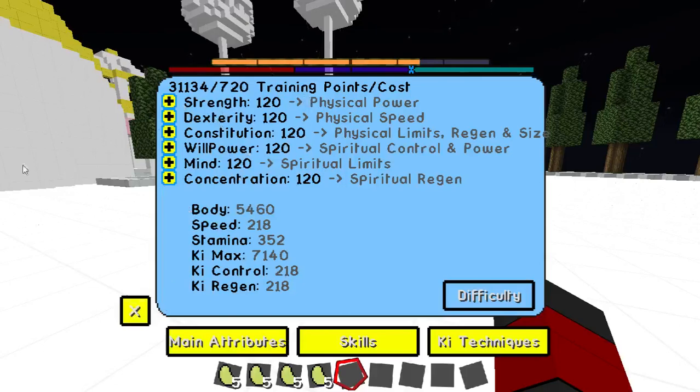Willpower is the most important, then constitution, then strength, then mind, then concentration, and dexterity. It really depends, alright? What I like to do is get my constitution and willpower really high, and I don't really pay attention to my strength because I can already take care of all my body stats with constitution and all my attack stats with willpower. And I keep my mind and concentration relatively high. Not as high as these two stats, but a lot higher than dexterity and strength.